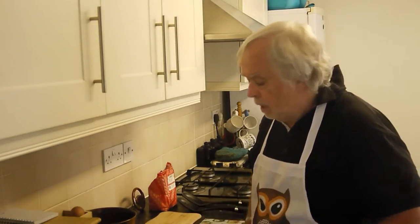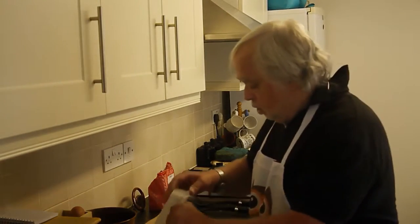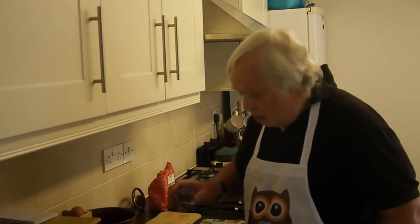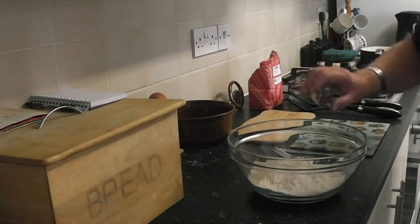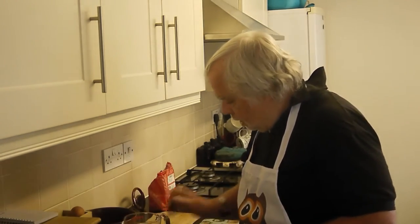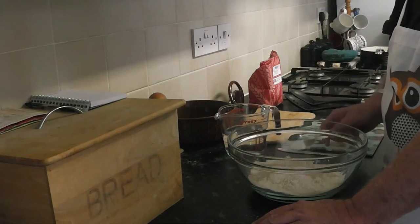This is a really simple recipe — really, really simple. First put your flour into the bowl, then add the salt, and then sprinkle in the yeast. You probably don't need all the yeast — probably about half — because if you use it all you may have very large dumplings. Then bring over the water and slowly add it to the mixture. You can start mixing it all in with your fingers but it does get a bit sticky, so you may decide to do the first bit with a fork.